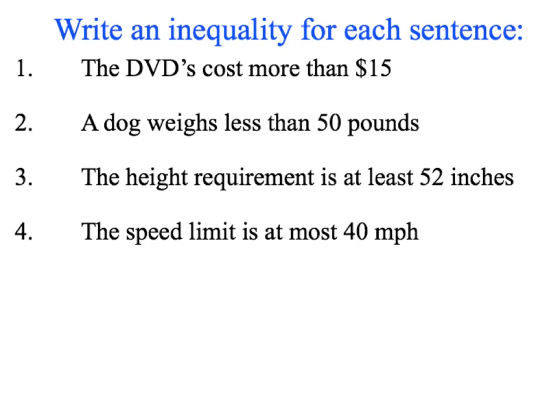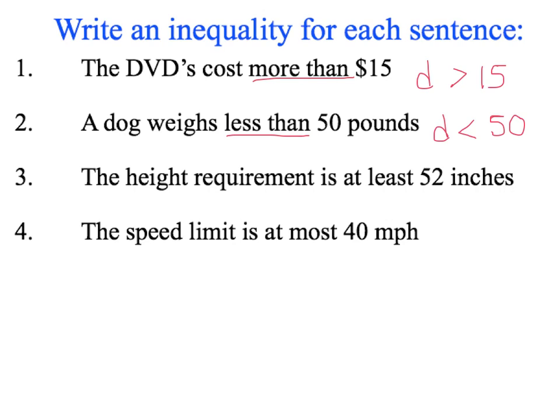Okay, so for the first one, it says the DVD costs more than. More than means the greater than symbol, so I'm just going to use D for DVD, and then more than 15 should be D is greater than 15. A dog weighs less than 50. Again, I'm going to use D for dog, and then less than is pretty obvious, we would show a less than sign 50.